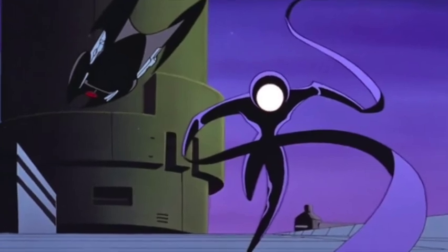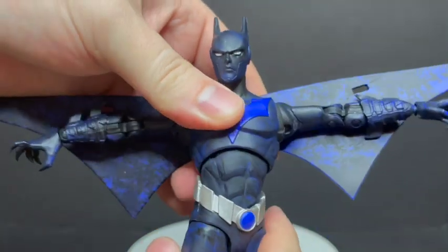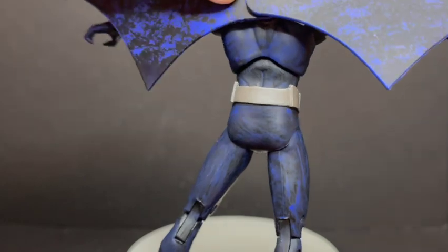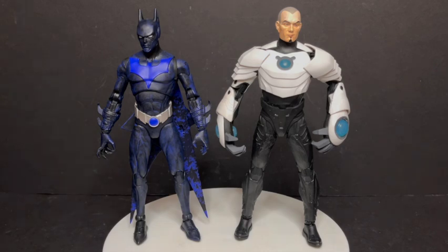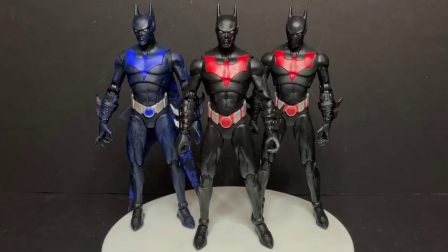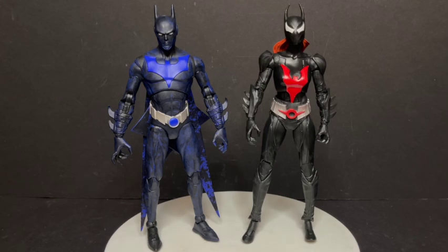I would have loved an alternate head or a weird ink-like appendage or accessory, because it's just a repaint. Unless you're a big fan of Batman Beyond, this is technically one of the very first Ink action figures — minus Burger King — so it's just okay. We're getting some villains for Batman Beyond, but you want Ink itself, with all the Clayface-type things going on. This is actually the fourth Batman Beyond figure, and I haven't even found the battle-damage Spellbound Batman Beyond yet. Here are the two ladies of Batman Beyond so far: Batwoman Beyond and Ink.